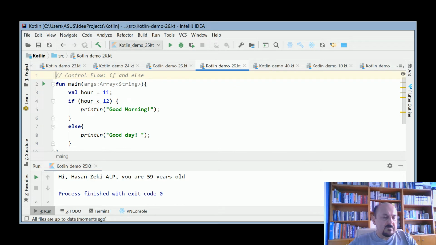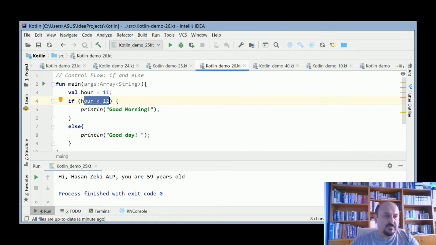I'd like to show you the if and else structure here as control flow elements. I assign a value to the variable hour, 11, and I make a comparison for noon: if hour is less than 12, it's going to print out a message saying good morning.